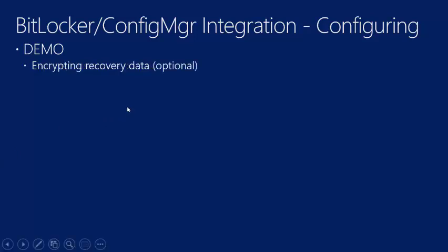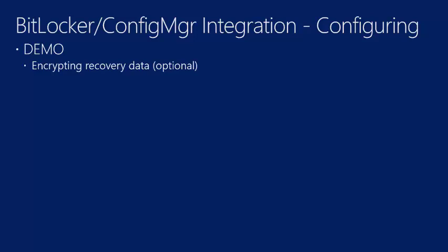Okay. Next. So one of the things you may want to do, probably want to do, but it's optional, is go through and encrypt your data as it's stored in the ConfigMgr database. So this is optional, right? So there's going to be a choice that you'll see when we create the policy for BitLocker to either encrypt or not. Now, I say there's a choice. It'll be grayed out. Well, let me say it this way. Sorry. There is a choice in the wizard.